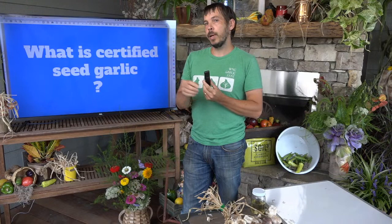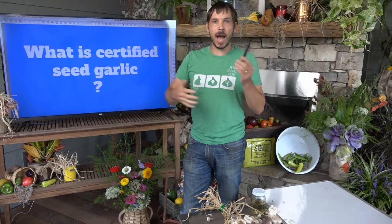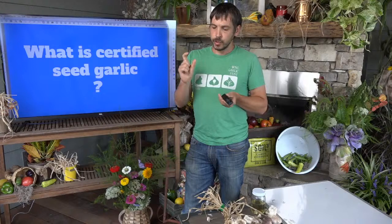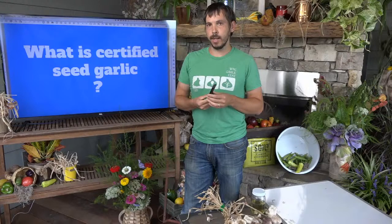When we do that for multiple generations, then we're not having any adaptation within those genetics. And we find that these clonally reproduced crops year on year on year become more susceptible to certain pests and diseases. So that's something just to be aware of, not scared of, but aware of when it comes to sourcing and growing garlic. And that's where this certified seed garlic comes in.